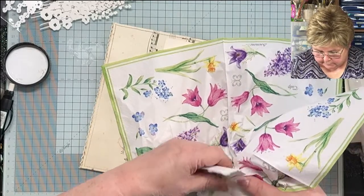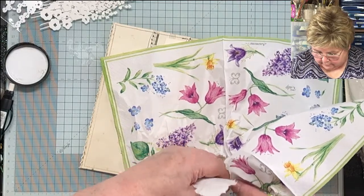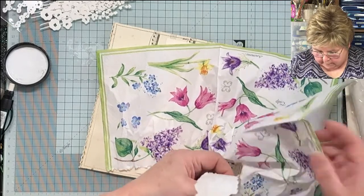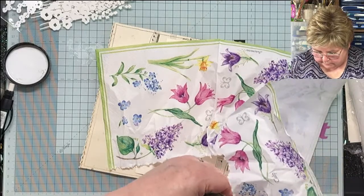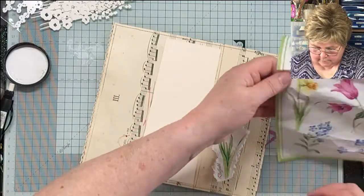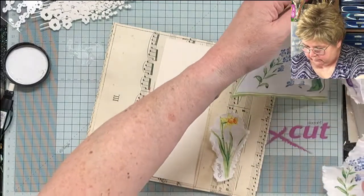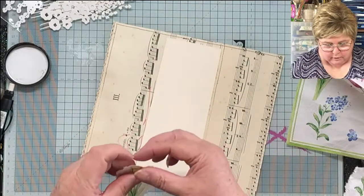Flo says she's learned to accept the wrinkles. Yeah, well, I don't normally have a problem at all with wrinkles. I really don't. But if today wants to give me wrinkles, that's just what's going to happen, isn't it? So I've got that daffodil there. I could take... Oh, they're all faced the same way. No, I'm just going to put that there. It's just going to be what it is.